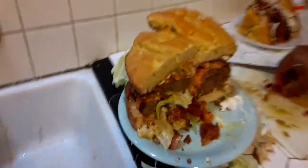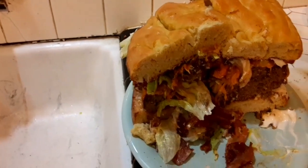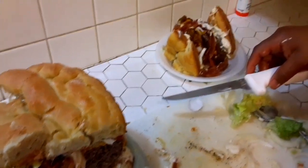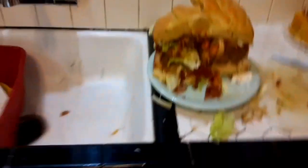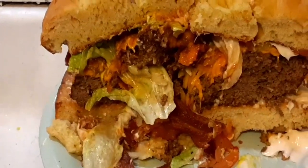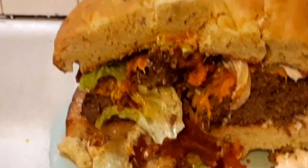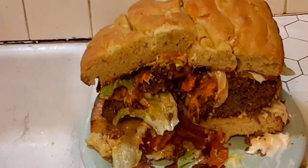Look at that, y'all. Merle cut it in half, giving off the plates. What you gonna do — stuff that back up in there? Look at that. Is this a bacon cheeseburger out of this world or what? She's already fed the boys, man. Look at that over there. Now that's ridiculous, y'all. We in love with this, and me and her ain't even got our parts yet. That looks so good, y'all. That's 10 inches, y'all. A straight bacon cheeseburger. Look at the one slice. I ain't gonna hold y'all up no more, but it just looked so good when she sliced it — I had to record it.